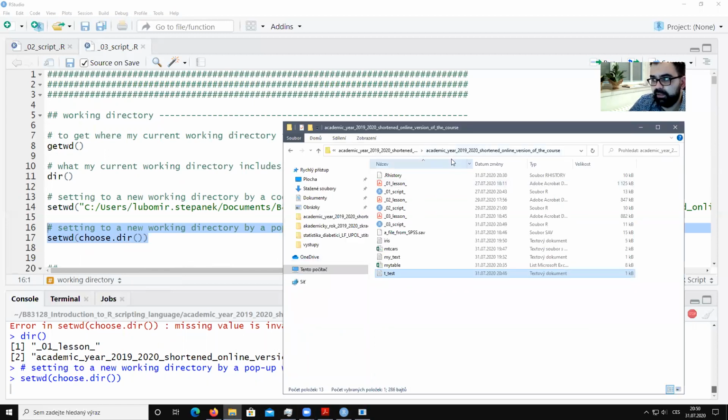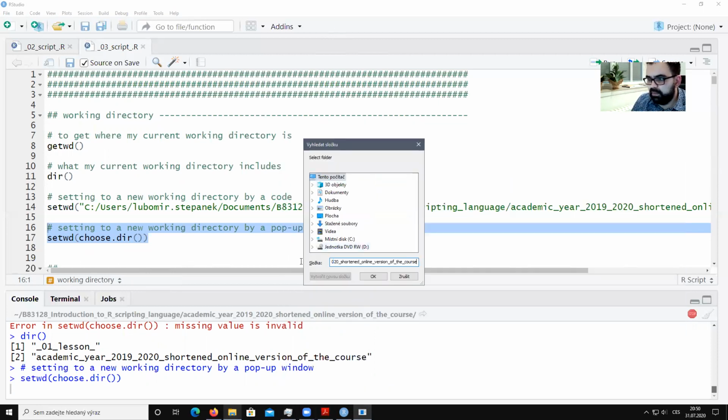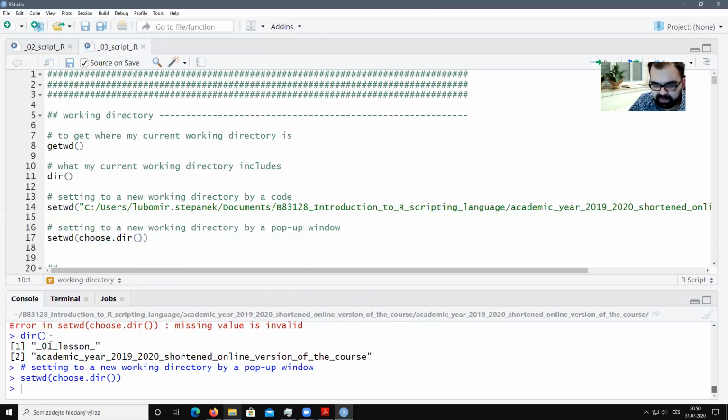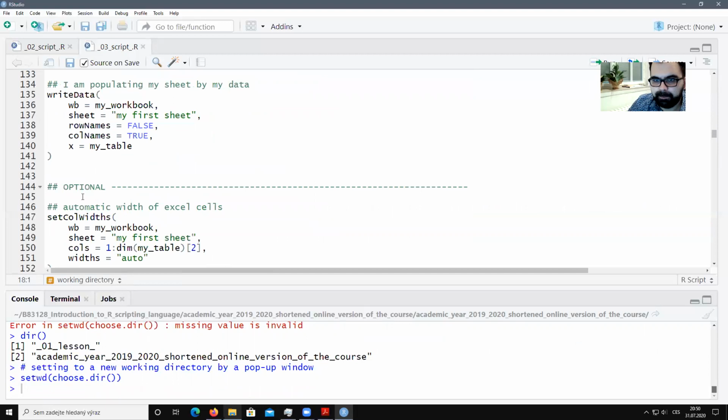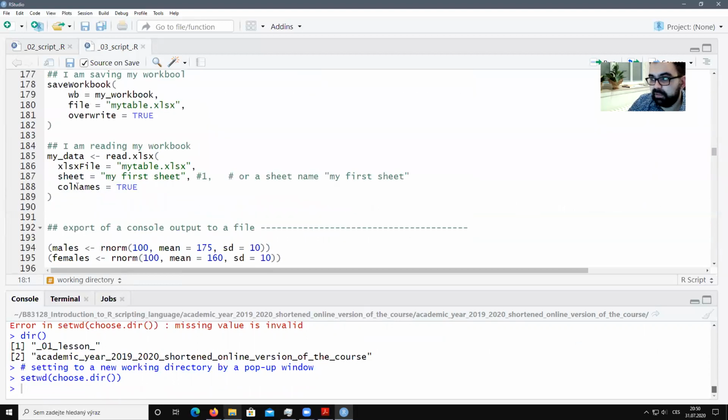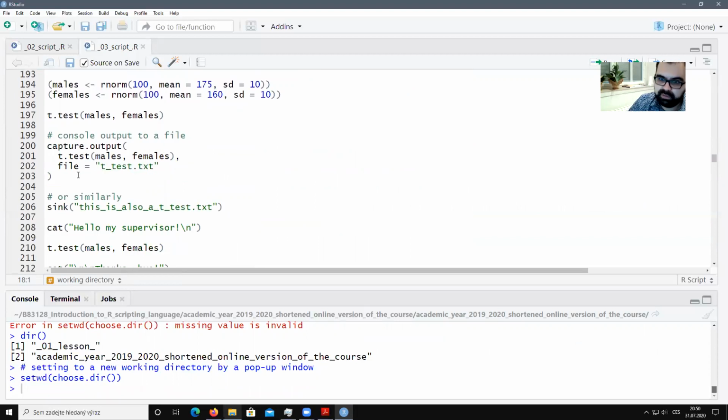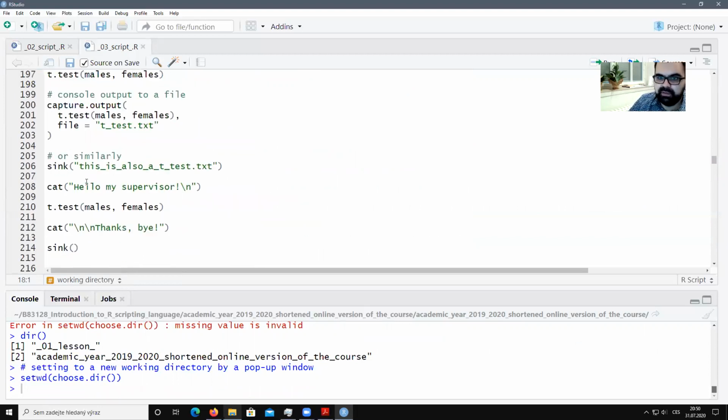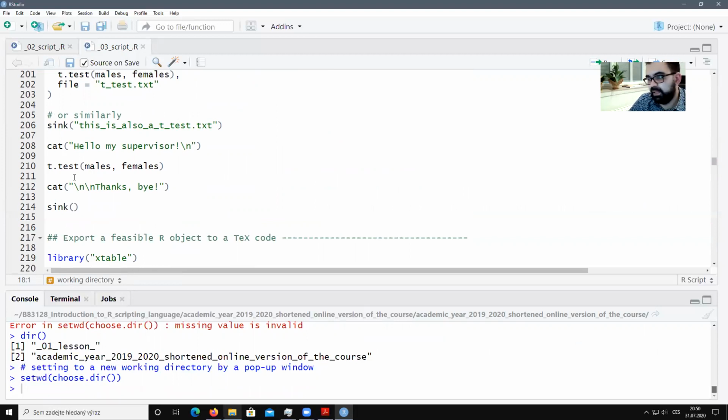Maybe I'll tell you, I don't like RStudio. This is not what I would prefer for my daily work with R. I'm just using the command line or RGUI with Notepad++. Because you can see there is some strange behavior like this. Oh my God, what is it? But for illustrative and teaching purposes, RStudio is usually preferred because there are many things you can click, like installing packages and so on.